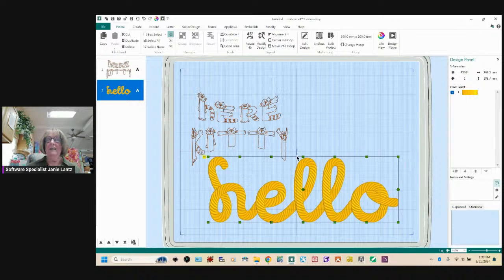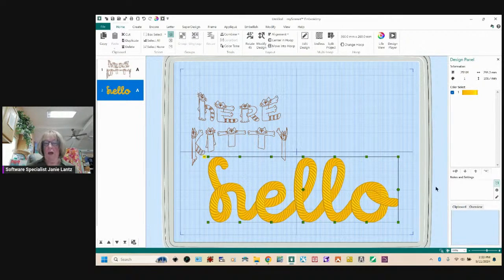So I like to save this, and then when I get ready to export this to Stitch at the end, it's going to do all the combining and everything for me. So if you've been doing that, you don't have to do that. You can save it as a working file and then export it for your embroidery or sewing machine, and that will do all the combining and finalizing for you.